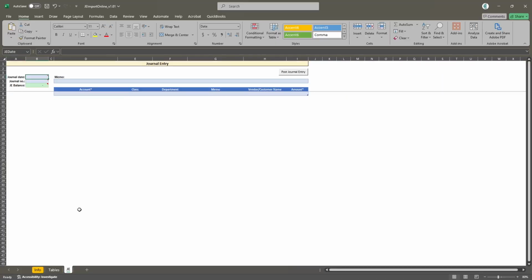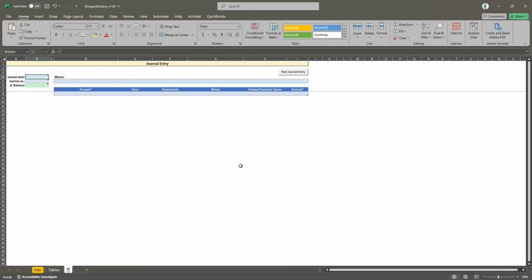The third tab is, in this case, the JE tab, or the journal entry tab. Every tool might have a unique tab. For instance, the bill posting tool has a tab called Bills, but they each will have a tab where you actually input the information that you're trying to post to QuickBooks. In the journal entry tab, it has all the information that is required to create a journal entry. So it's got your journal entry date and number, it's got all of your account and class and memos and amounts. This is where you build your journal entry. So we can go into that just a little bit more later.